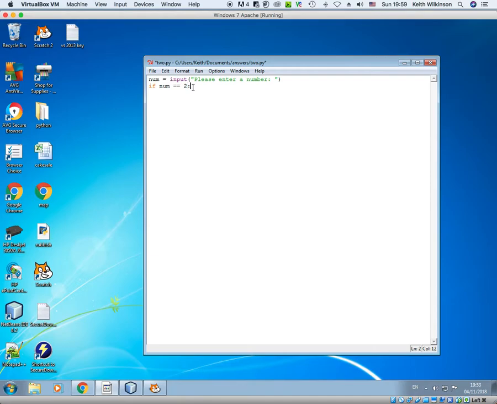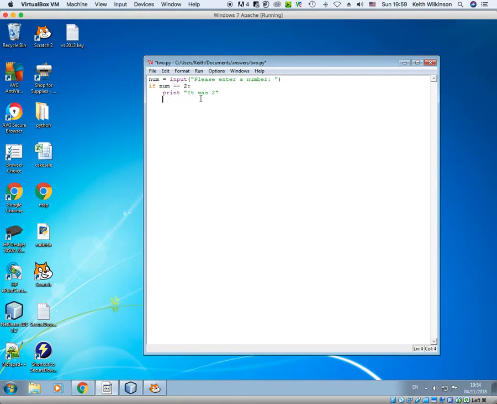Now this is important, because when we put the colon and the cursor is flashing, when we press enter, it will automatically indent. Don't try and place this back at the start of the line, that is fine. If the number is equal to 2, then we can just put out a print statement, print it was 2. I'm going to press enter again, and it's still indented.